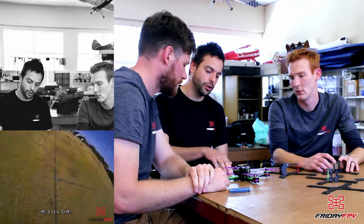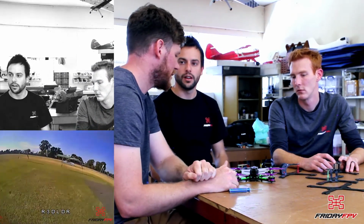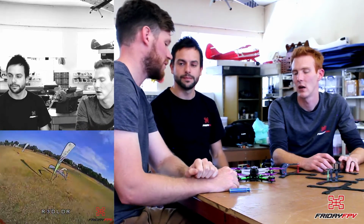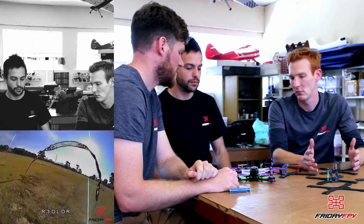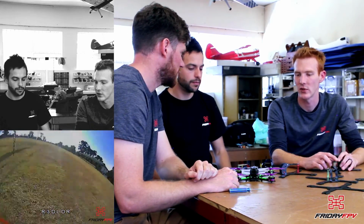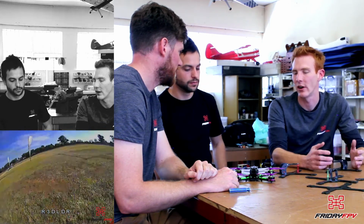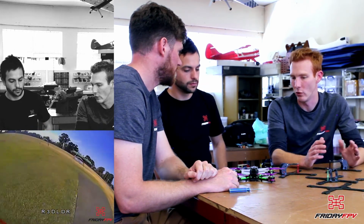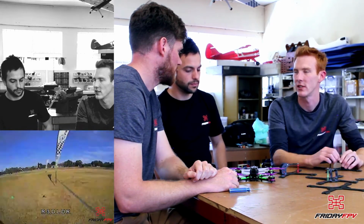You're more stable on the pitch, and you're a little bit more agile on the roll. Okay. You can feel it, yeah. Yeah. But also, for me, it makes the quad a little bit skinnier. Yeah. Which helps when you're pulling really tight around corners and through gates. You're not going to clip it. Not exactly. You have that little bit extra on the sides. It's a bit shorter.